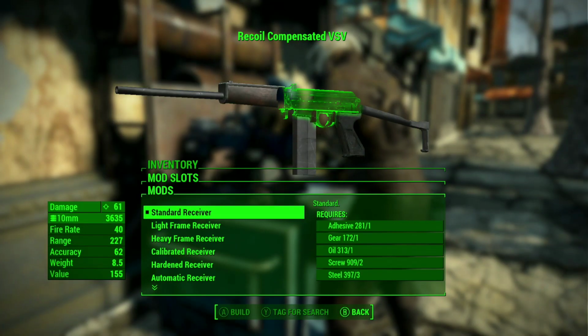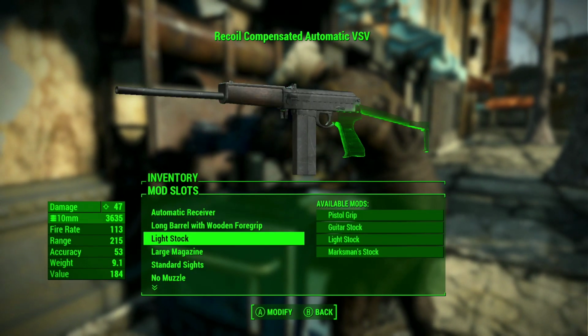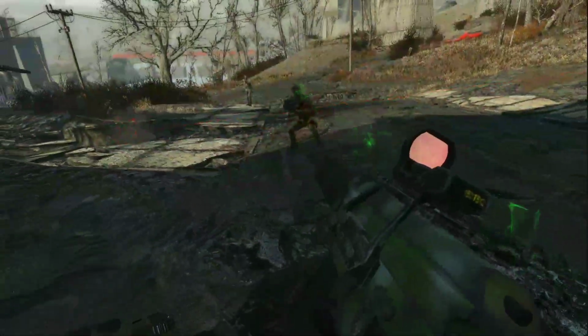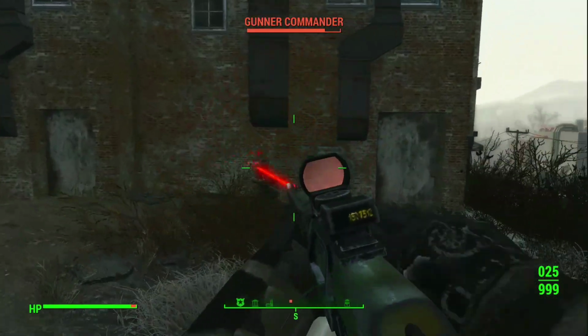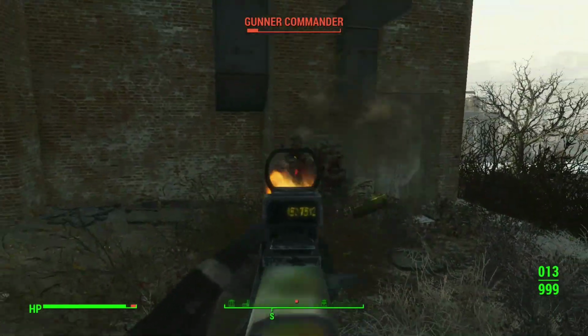Mods for it include receivers, foregrips, stocks, magazines, sights, muzzles, your choice of black or camo colouring, and a choice of ammo. Modded up, I was impressed with how it looked, however when I used the automatic receiver, I could see that the recoil was a little too much to handle and it did throw me off a bit.